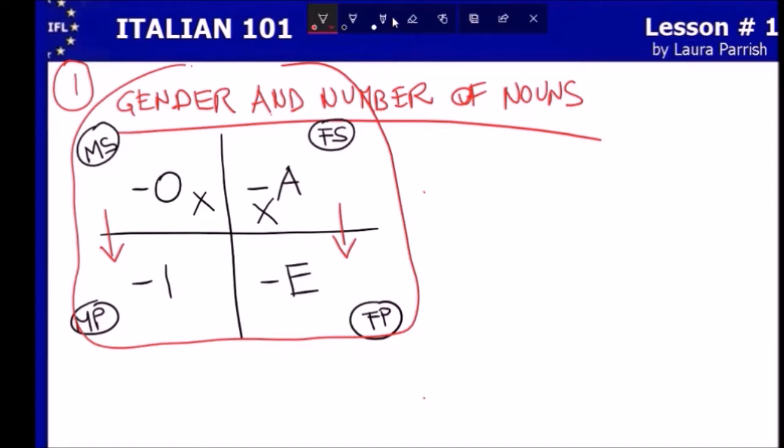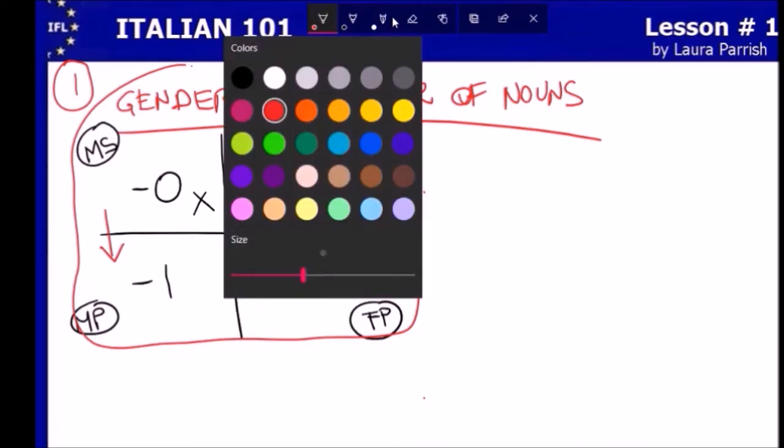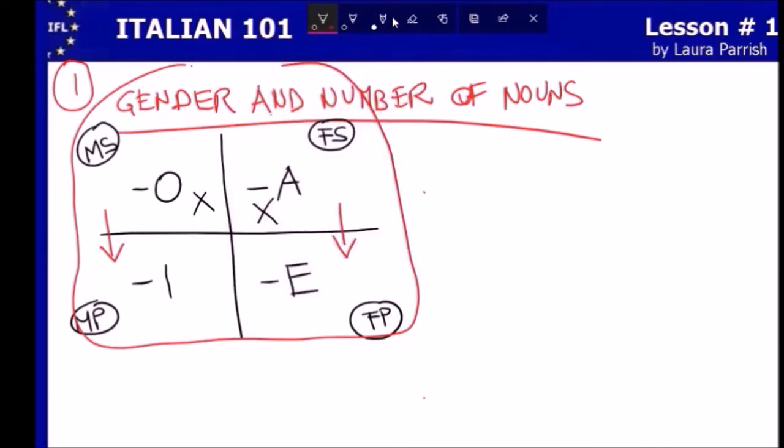I write them here because, to tell you the truth, you're going to use them a lot. The majority of words are in the first and second pattern. You have very few words in the last two patterns, but it's right that you know all of them. So this is pattern number one for the gender and number of nouns. This instead is pattern number two. I'll write it here at the top.